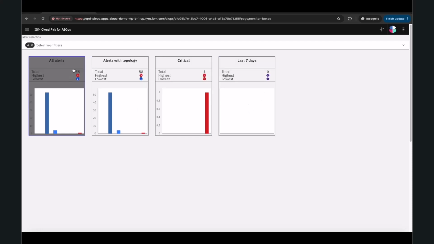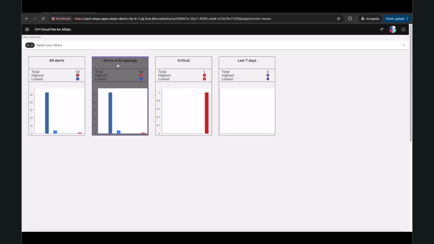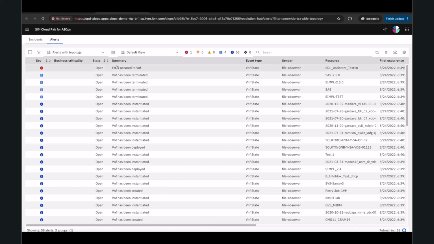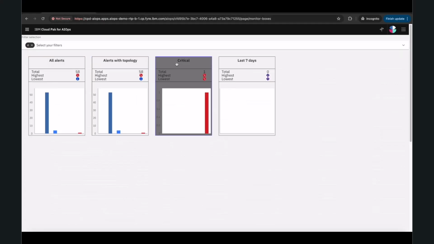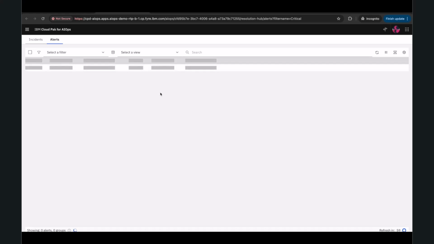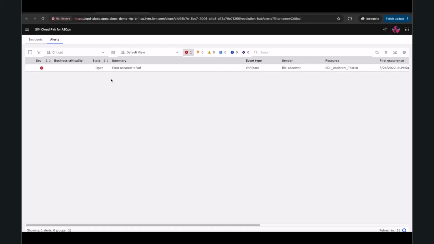But what we can then do is click on these to go to an alert list and see a breakdown. So let's take alerts with topology. You saw there was a hover state, and as I click on this, it will launch into the alert list and give you that filtered alert list using the filter we had before. As you can see, there are 58 alerts that we saw and all of them have topology enrichment. Close that, go back. Let's just say I wanted critical. We'll try this one. Again, we'll click it. I've chosen for it to open this in a new tab, but you could do it in different ways that suit your way of working. But yeah, it's pulled it up with this filter, just the critical alert showing. So yeah, successful.